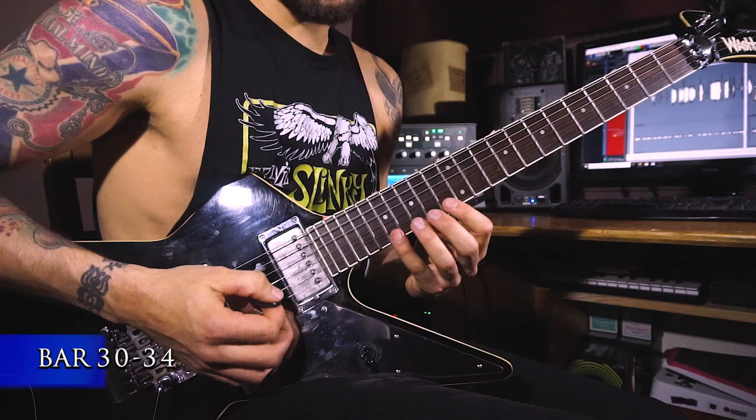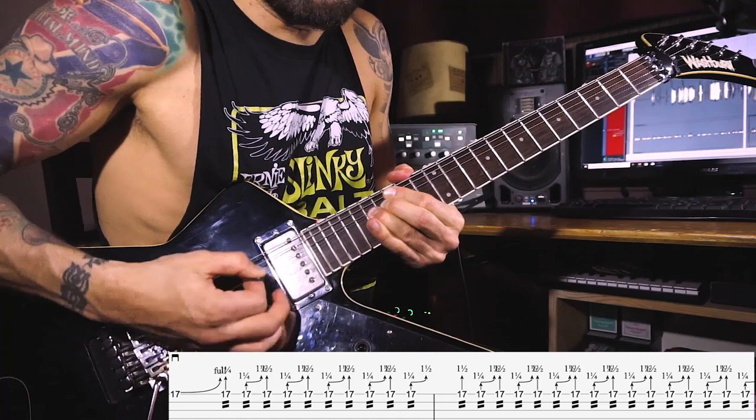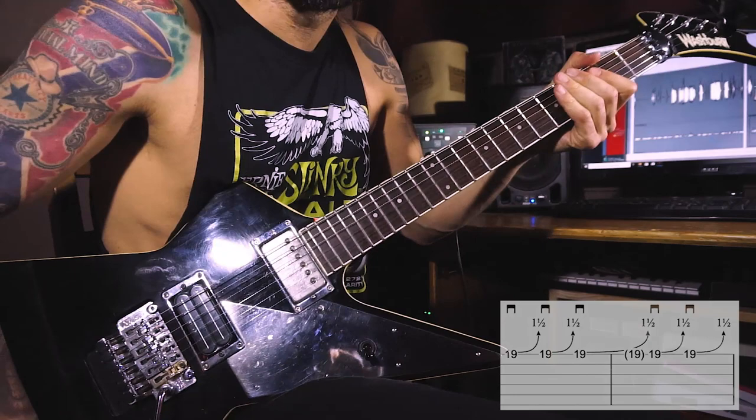And then from the 17th, you bend up 1.5 notes, adding the B string. With the tremolo picking, and the very end is the same, 1.5 notes up from the 19th fret, adding the B string. With an attitude. And that's about it.